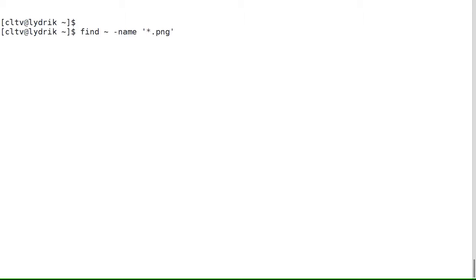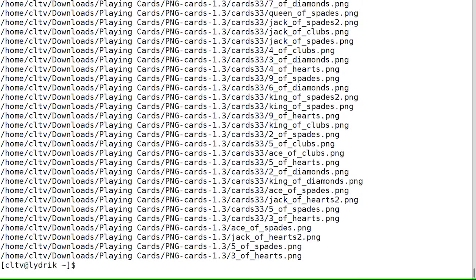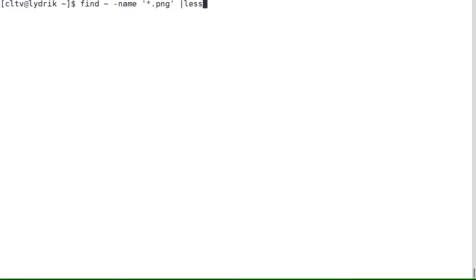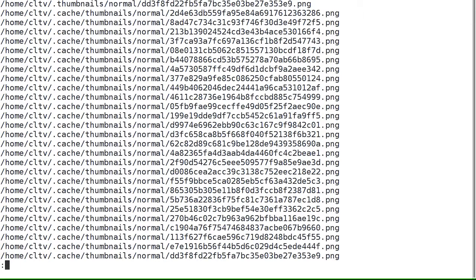So there's a simple example of a find command, and if I run that, it's going to just dump out a list of all of these PNG files that exist in my home directory. So I'm going to pipe that into less so that we can see it a page at a time. And you see some of them are in these cache folders. So this is a .cache, which is one of those hidden files, right?